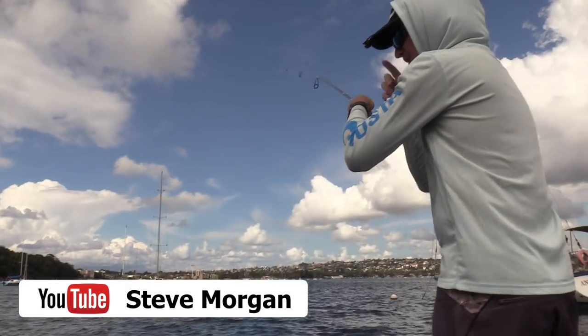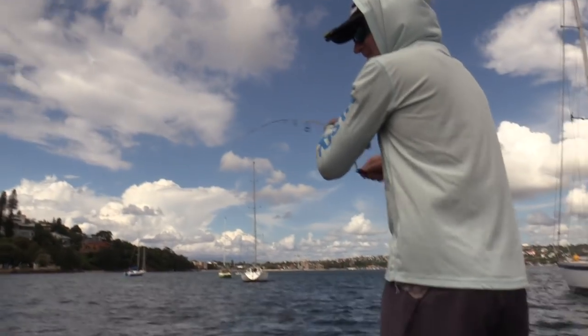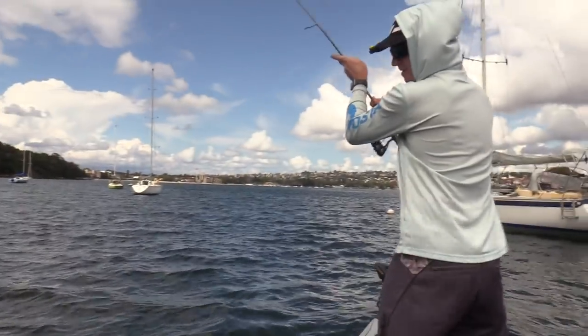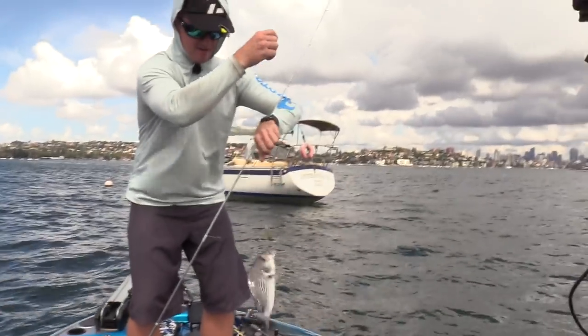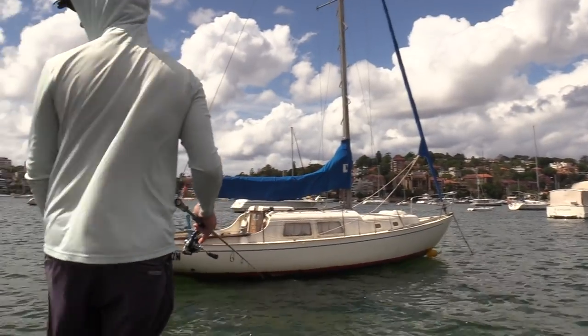Doesn't feel like it's that big. Just got the cranky head shake. Mm, I don't think it's an OL grade. It's only got one treble in it. It's poling. Didn't like that this morning, but no good now. What's that? Feeling it. You feeling it? Feels good, the right depth, bit of shade.